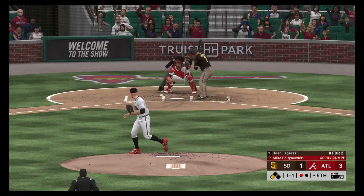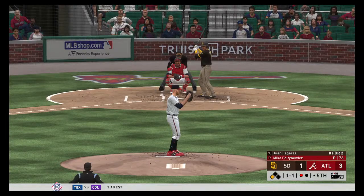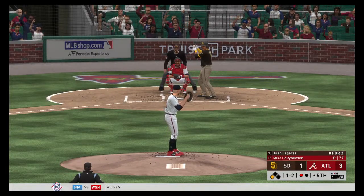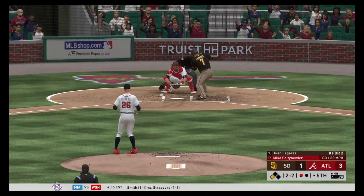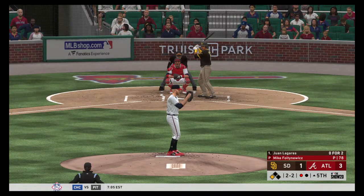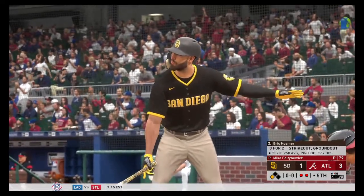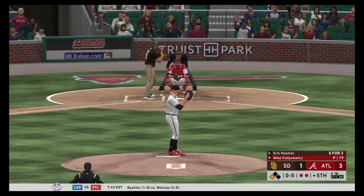The 0-1. And a pitch up and in, keeping him honest. 1-1. And not a real good cut at that slider, and he's behind 1-2. Off the plate that time and a little high. It's even at 2-2. Got him swinging. Chased it well out of the zone, and there are 2 gone. Up next for the Padres. Now batting, Eric Hosmer, runner in scoring position with 2 gone.